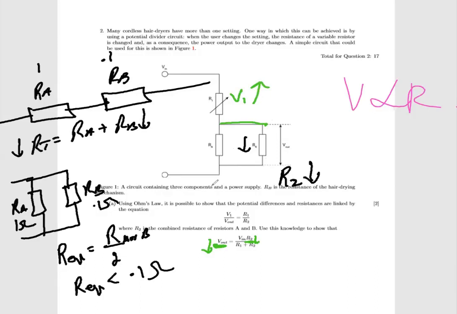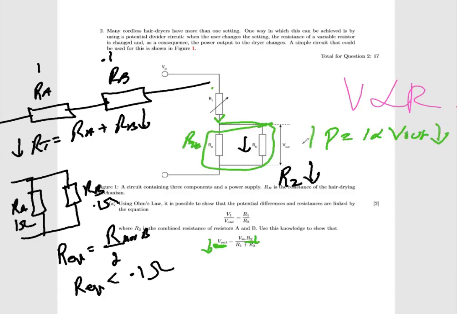So what do you think? What will happen? But the question is, how will it affect the power, not the voltage? Okay, so how will it affect the power? So your power will get what? Power across this will be equal to current times Vout. The current in this resistor is the same, and here the current is the same. Okay, let's say this is R2. So P is equal to IV. So if Vout decreases, then the power will also get decreased.